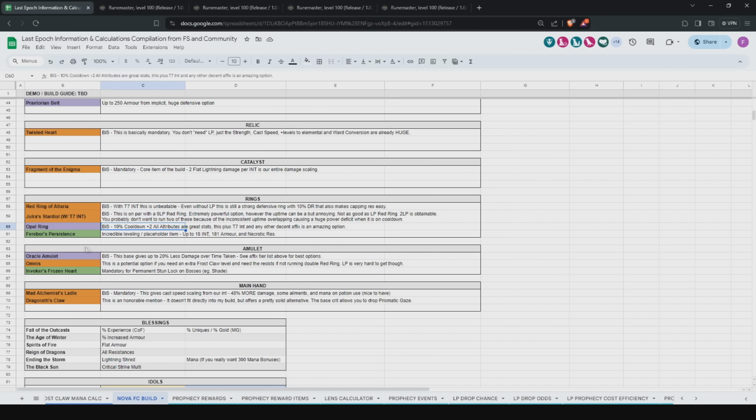And some other options here, Opal Ring with Exalted Int is very strong because it also gives extra attributes and cooldown reduction. So this is the best Exalted base. And another placeholder item could be a Ferrobores, gives up to 18 int, a bunch of armor, and necrotic res. It's a very strong item.